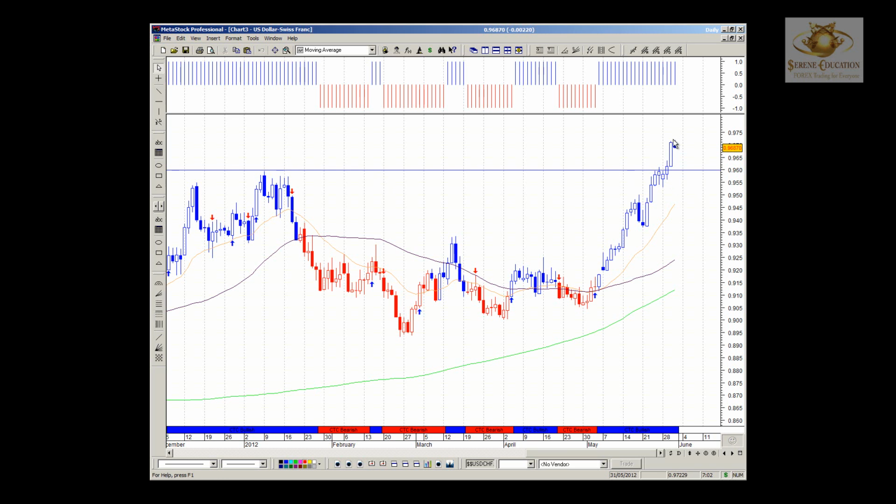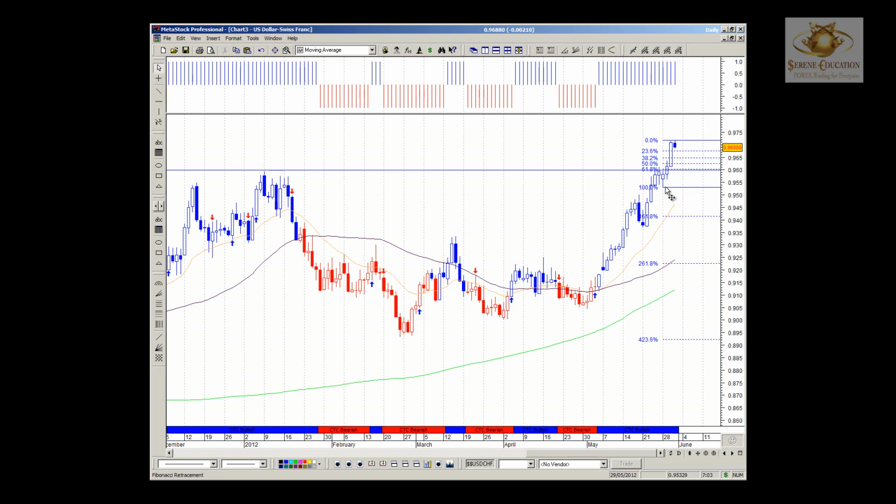Ideally we'd like to see a continuation to the upside. We could see a slight pullback consolidation as we've broken this major resistance level. We could see consolidation all the way back down towards 9600, or if it maintains the high here and stays within the 23.6 area of this pullback, then we could see potential for further extensions higher quite soon.